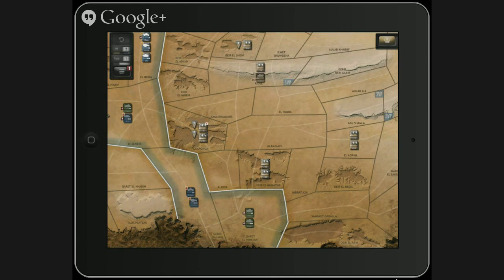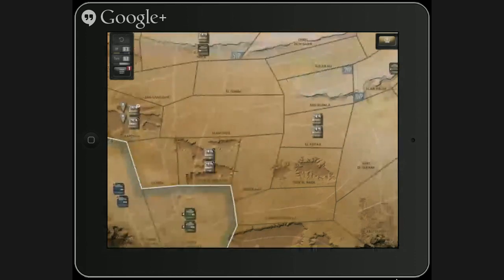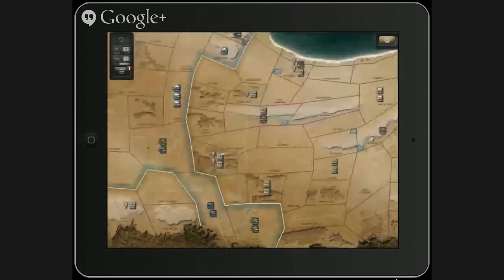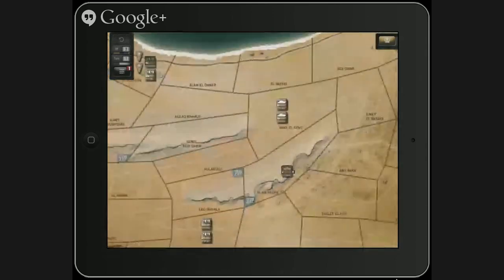So I've always made it a policy when I'm playing to give the Italians a little bit of due respect, because if you blow them off like you can in other games, they will surprise you. And when you're running on thin reserves like I am here, you can't afford too many nasty surprises.